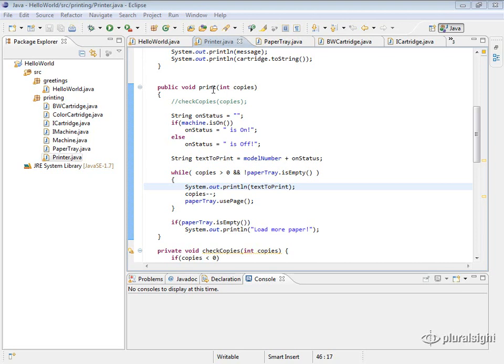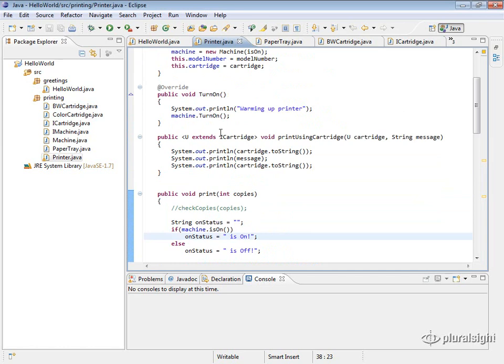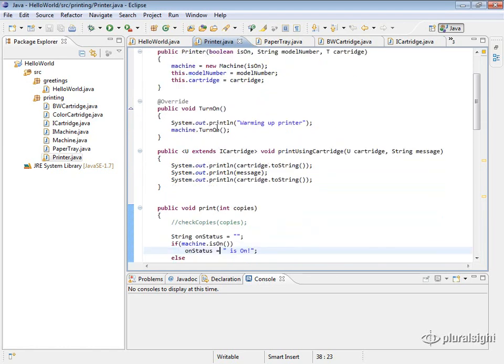So let's take a look at a way that we can use collections in Java in our actual program here. I've got our Hello World program open again, and if you recall, we had created this printer class and a series of classes to aid in using a printer. And we're just going to keep on expanding on this example here.